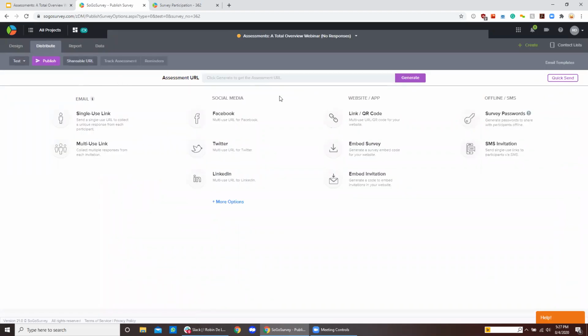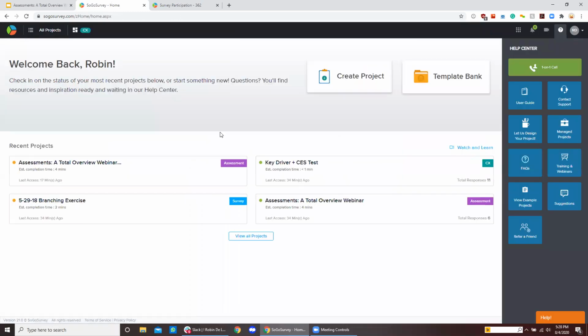And so everything on the distribution front is going to be exactly the same. The only small, very minute difference, aside from the color scheme once again, is going to be the fact that what you might have been familiar with as track survey is just called track assessment in this case. But everything else will be the same over there. So with that, let me actually go ahead and switch gears because we now need one with responses so that we can take a look at the next part with our reports.